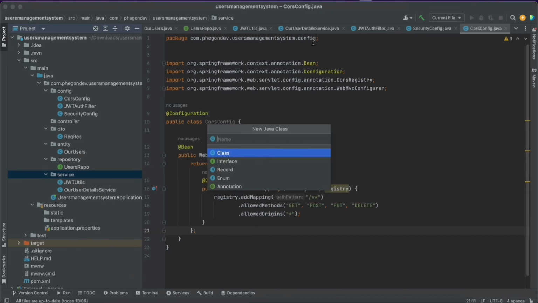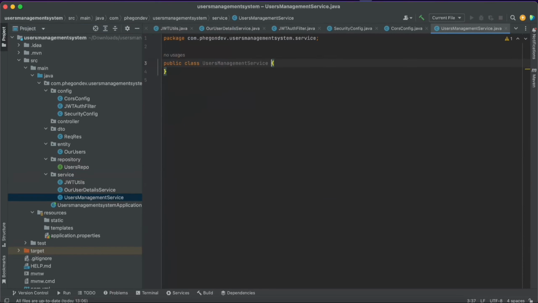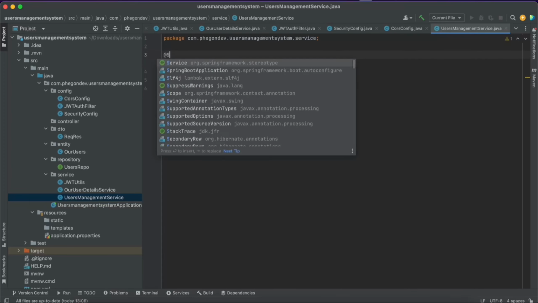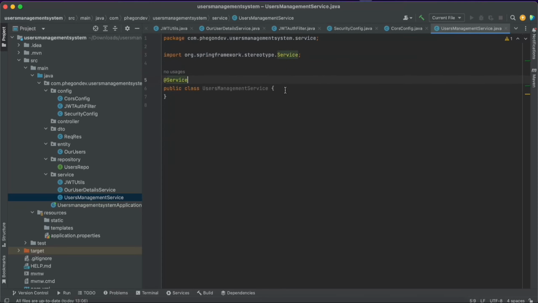I'm just going to call this users management service. So here I'm just going to annotate this with @Service so Spring Boot knows how to handle this service.